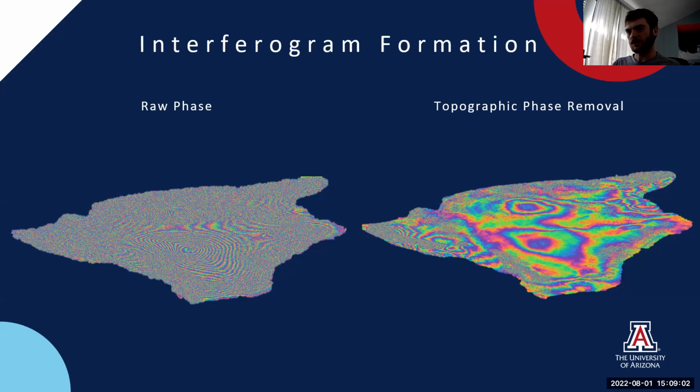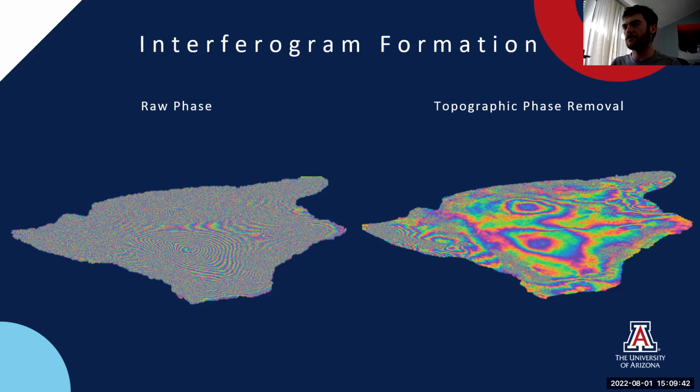With that co-registered product, we can find the phase values. On the left, we have the raw phase. As I mentioned earlier, there's a big volcano in the middle of the island, and we see these color bands. Those are called phase fringes, and you can think of them as contours. Every phase fringe cycle indicates a change in elevation, but it doesn't indicate which direction the elevation is going, if it goes up or down. Also on the outside, we have all of this static noise, which indicates the low coherence from the forest.